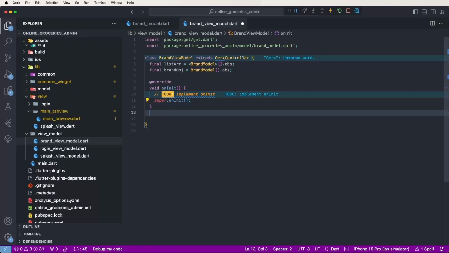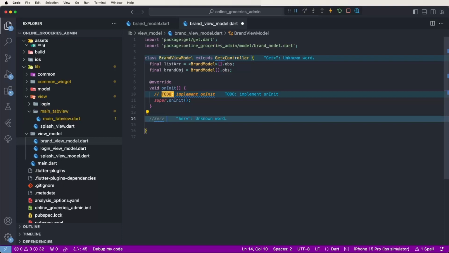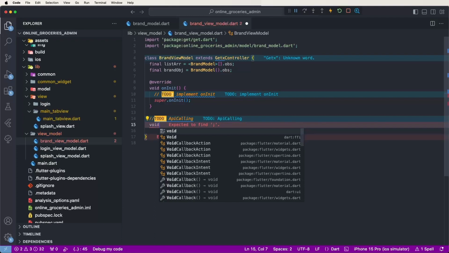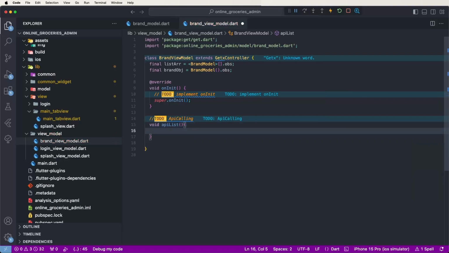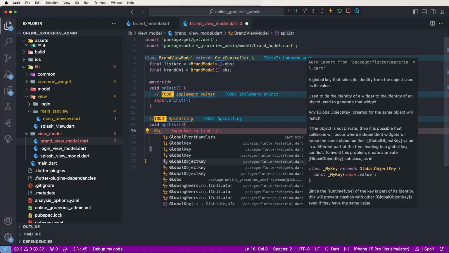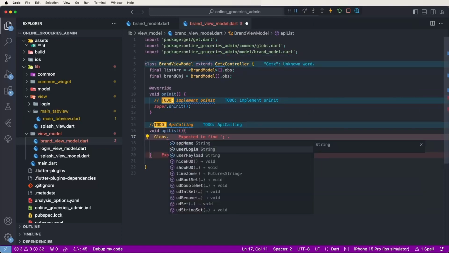Now inside it we write down some service calls. Mark to do: API calling. Like this we write down, and first of all we get the list and give it the name service call API list. Now we call Globs dot show HUD.